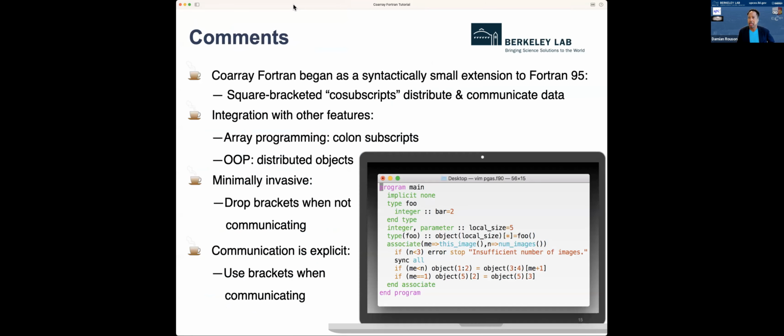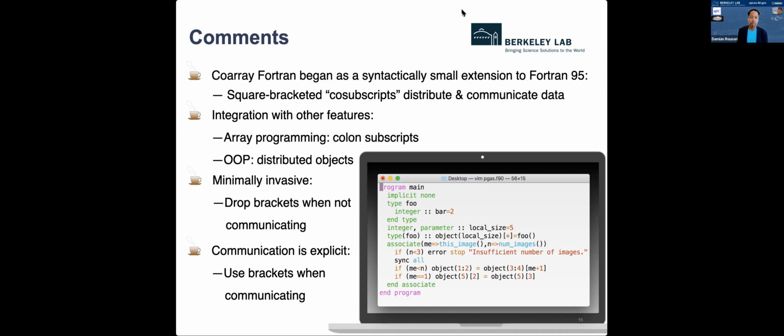Let me also first step back. As we were wrapping up yesterday, I had one more slide that I'll just go over quickly as a summary, a wrap up of things that we talked about yesterday. So you'll recall that the philosophy that inspired Bob Numrich when he developed coarrays was trying to come up with the smallest addition to the language, which back then was Fortran 95, that would take the language parallel in a way that didn't require people to learn a lot of new things to do the parallel programming.